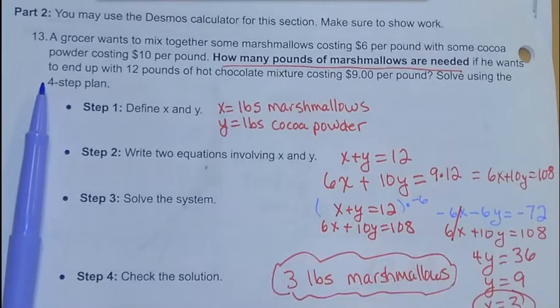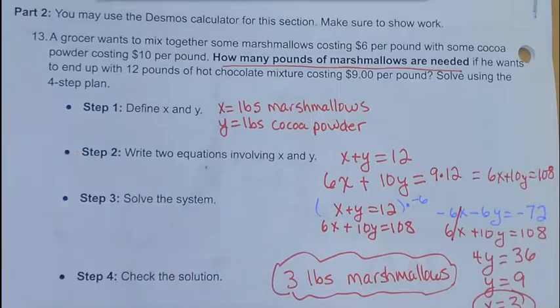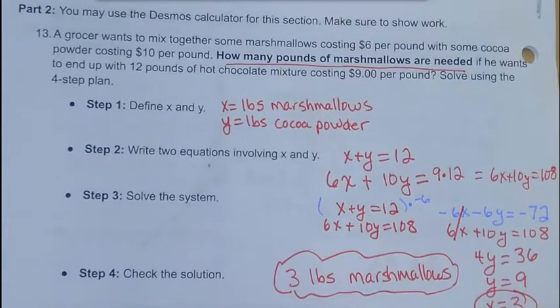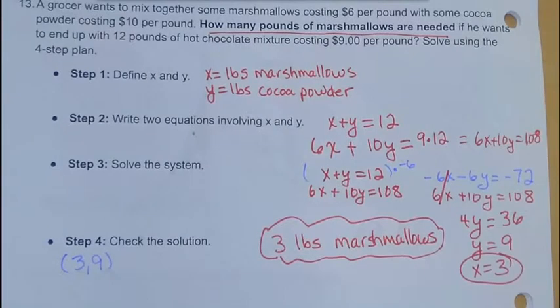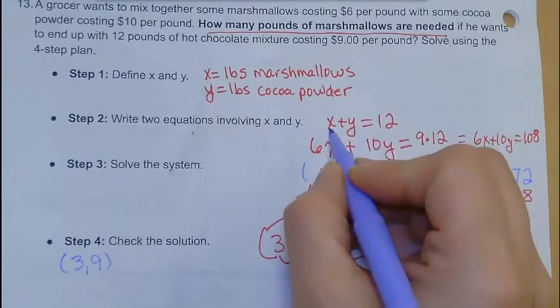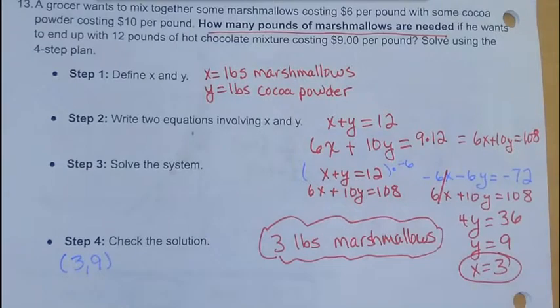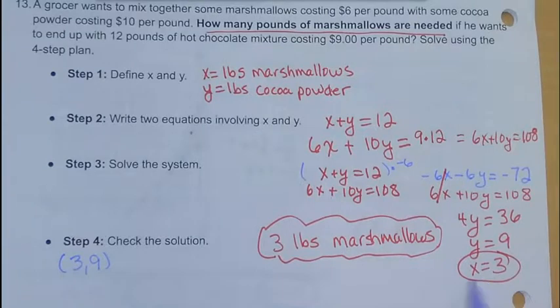And I want to check my answer, so I'm going to plug 3 in for x and 9 in for y into both of my original statements. Remember, our ordered pair is (3, 9): x equals 3 and y equals 9. Oops, you can't quite see that, that's sort of light colored. So we're going to plug that into our first equation. 3 plus 9 equals 12, and it works in the first equation. That's actually how we got our second number. I'm going to plug 3 and 9 into my second equation. So I have 18 plus 90 equals 108, and that's true, 108 equals 108.